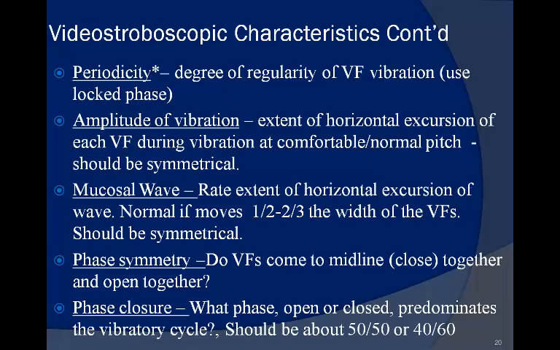Phase symmetry is the measurement of the degree to which the vocal folds mirror each other during vibration. During vibration, the vocal folds should close and come to the midline together. If one lags behind the other, they are out of phase, and we call that phase asymmetry. Phase asymmetry may result from differences in vocal fold mass, length, or tension, which result from unilateral vocal fold lesions, unilateral neuropathy, or unilateral differences in tissue pliability. When we observe phase asymmetry in the absence of these circumstances, the clinical relevance of the phase asymmetry is uncertain.